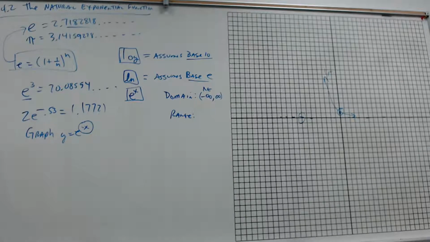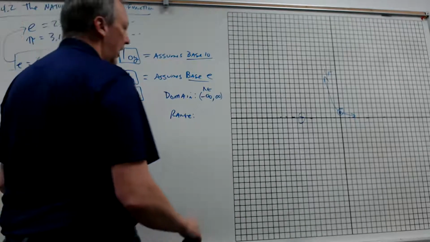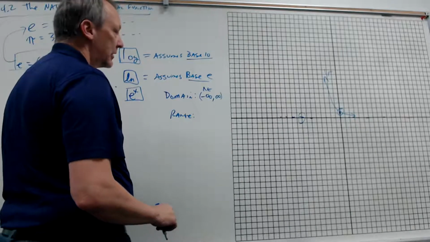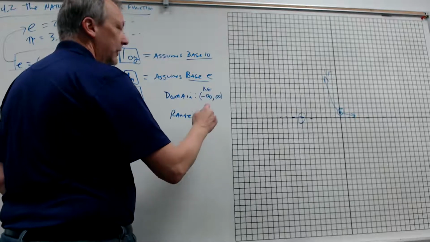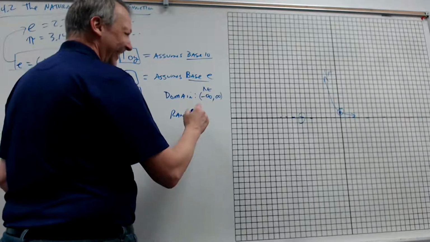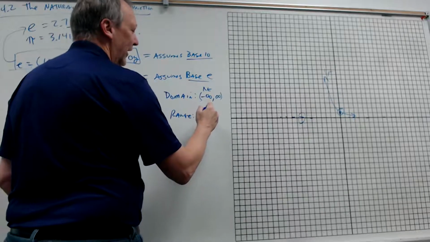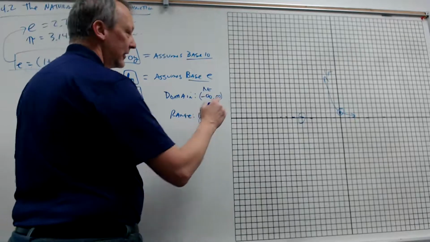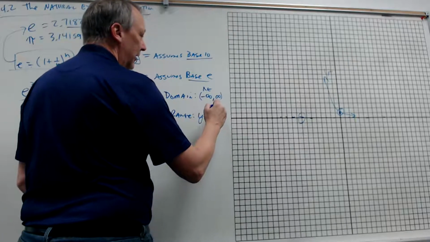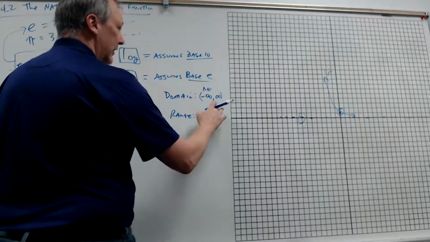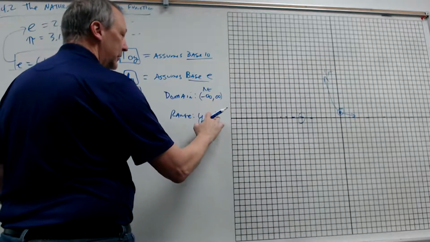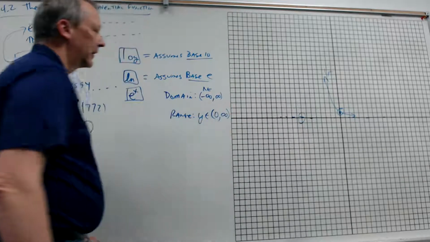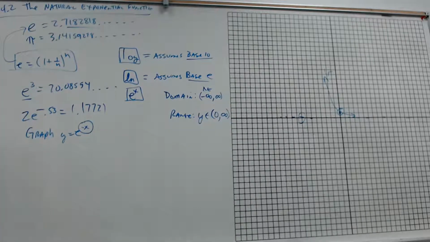And so you can redeem yourself. What's the range? Range is 0 to positive infinity. You did it again. With the y, it's not a factor of. It's an element of. Okay. And 0 with a bracket? Is it like that? No, I can't remember. Parentheses. There you go. That's better. Parentheses, infinity. Perfect. Okay. All right.